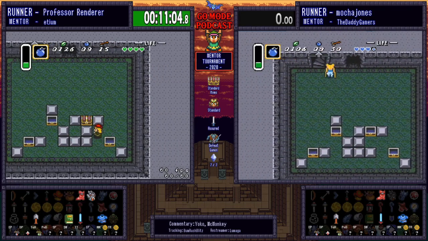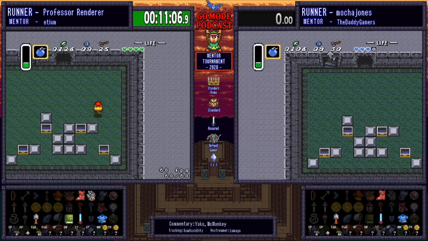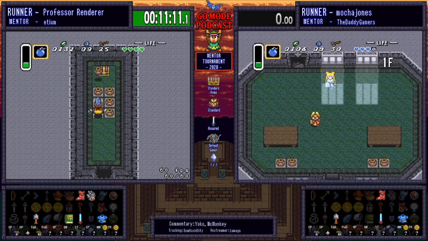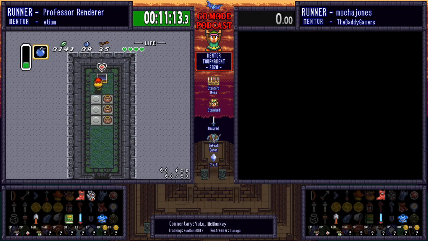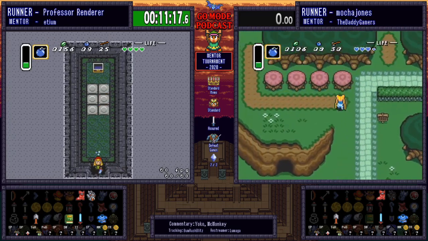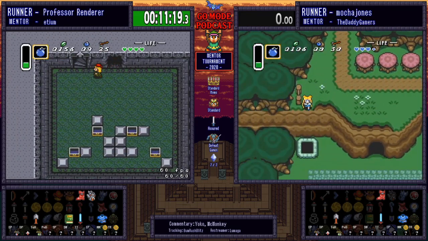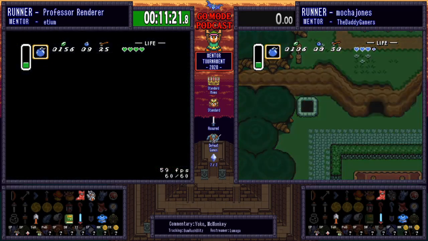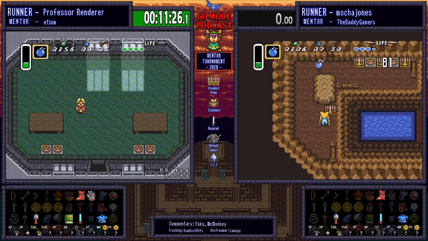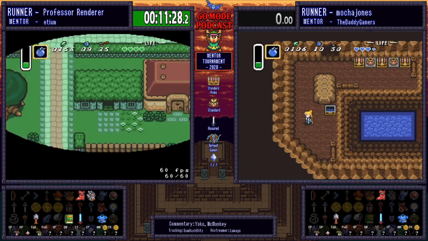There's the boots. So both players now have the boots, so we can go get that item from the library. Yeah, and despite the different routes, we had a momentary sync back up there. Right. Professor picking up the remaining rupees.